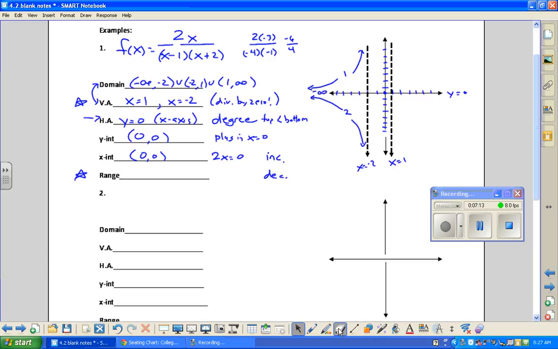And so I'm going to go back here. And then, to be somewhat accurate, I might as well plot that point. So I go back here to negative 3, and negative 6 over 4 is negative 1 1/2, negative 3 halves. It's right there. So then I can fill in that entire piece using that one point, because the asymptotes tell me there's only two options. I check, and that's the one it has to be.